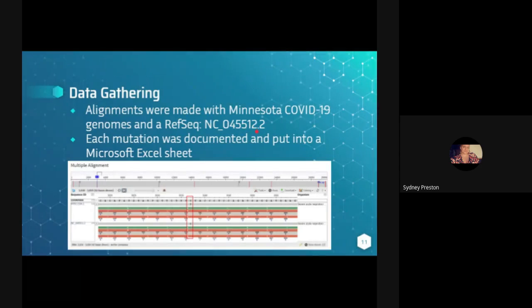And here are just some examples or some background info on what I used in my search. I used complete nucleotide sequence and not partial. And the release date was from the 1st of January 2019 to present, just to narrow out some of the SARS-CoV genomes from way back in 2002, 2003. I selected this reference strain here that my cursor is on, and then I selected individual Minnesota genome sequences, of which there were 40 that I did in total.